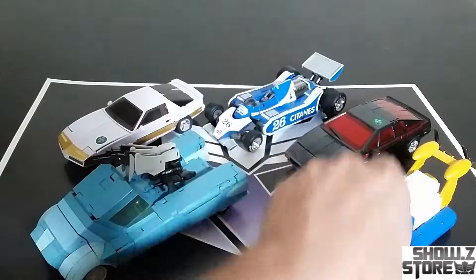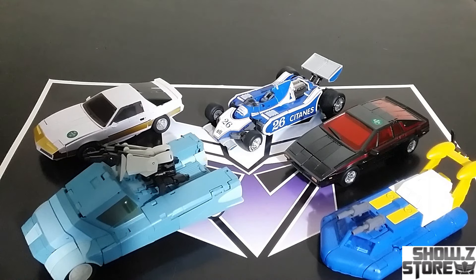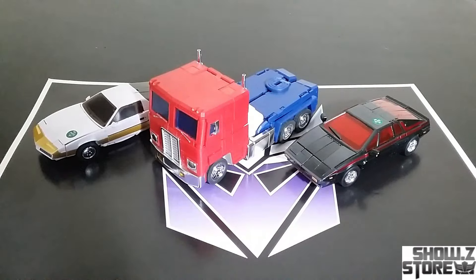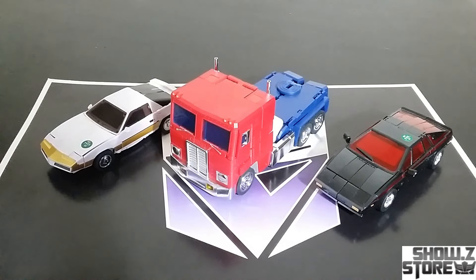Here they go for a size comparison with some of my usual suspects that I keep on hand for review. They seem to fit — remember, he's supposed to be a super Cybertruck before Cybertruck was a thing. I think that fits scale-wise. The scale is sort of reverse-engineered from the bot to the car, I guess. And the truck and Prime cab comparison — Prime should be way bigger than these guys, but I'm happy.